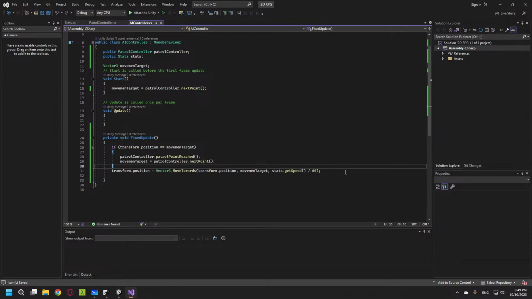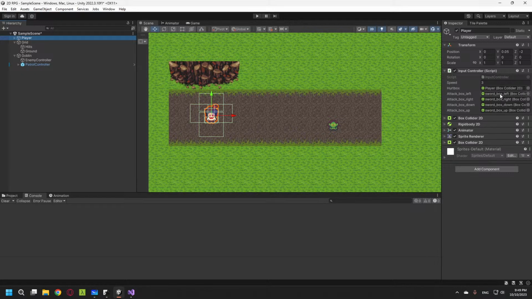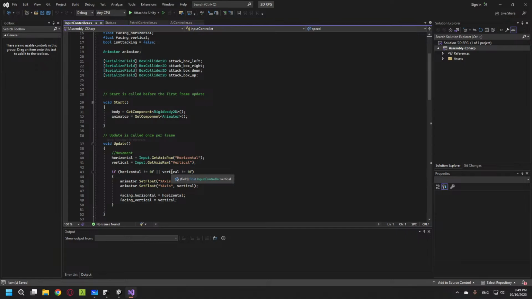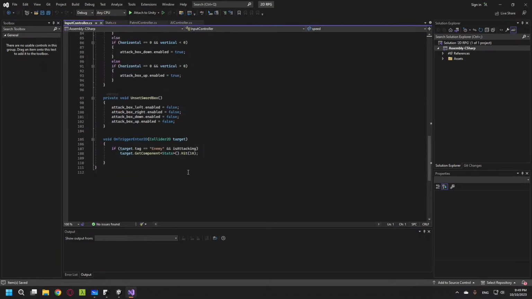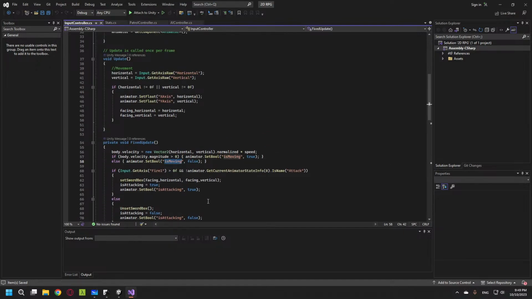And let me just check the player controller script for this, because I want to make it basically the same. So we got is moving. If we have a body.velocity, I am setting body.velocity, and then I'm setting is moving to true.